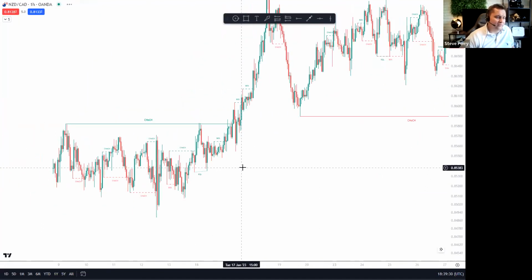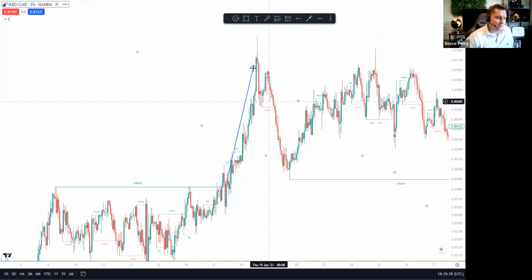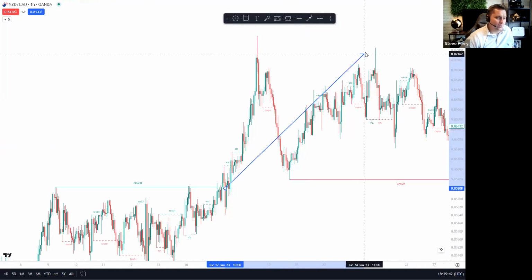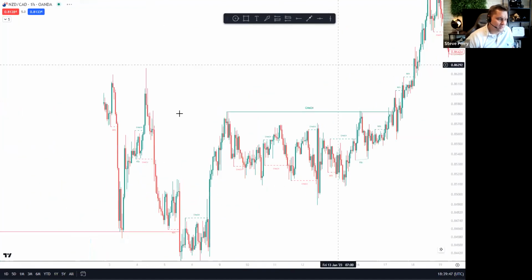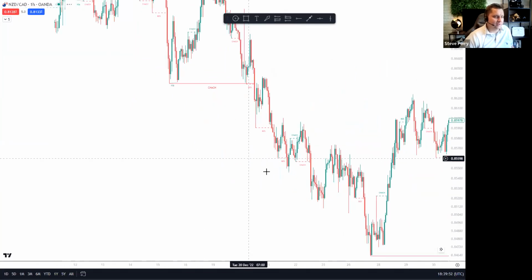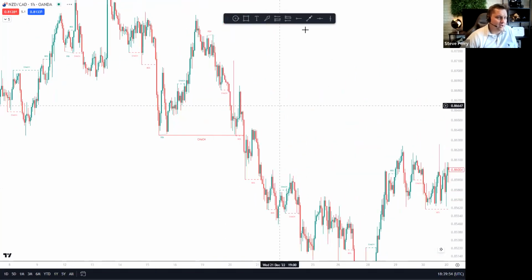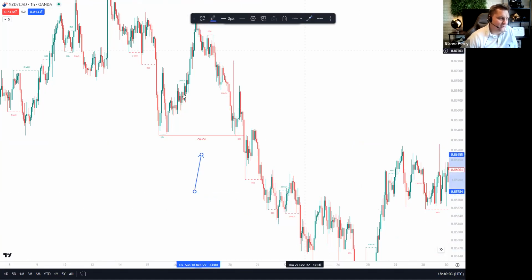I want to find one that really fails. So far, all of these have been pretty clutch. Like this one right here, pulls up, big time change of character, has a pullback into here and works out pretty well. And then I want to find one that doesn't work, just because I need to show you guys that it's not 100%, right? Here's a good one. Nice break of structure and change of character, comes up a little bit, down, comes up a little bit, down, comes up, just pretty much bearish ever since that change of character.